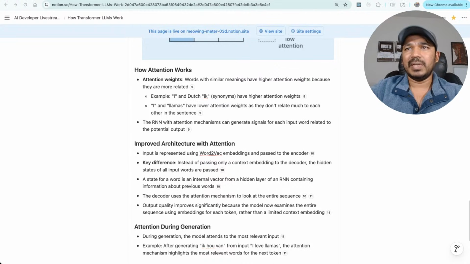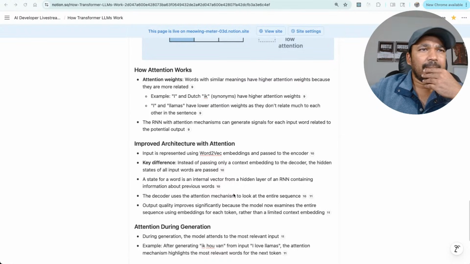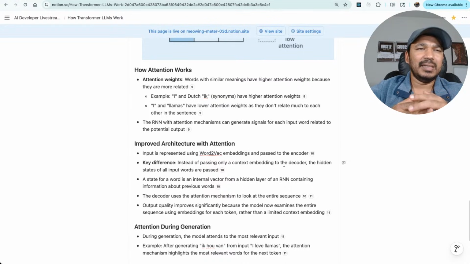A hidden state of a word is an internal vector from a hidden layer of an RNN containing information about the previous words.